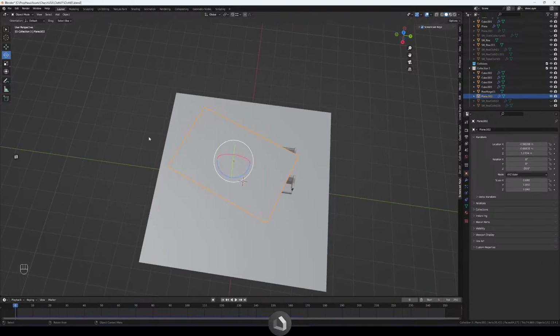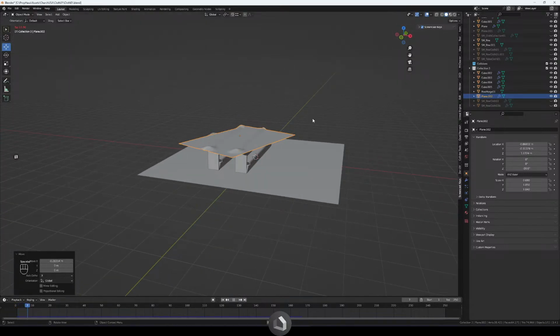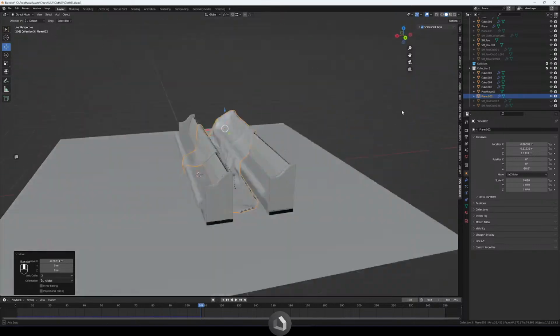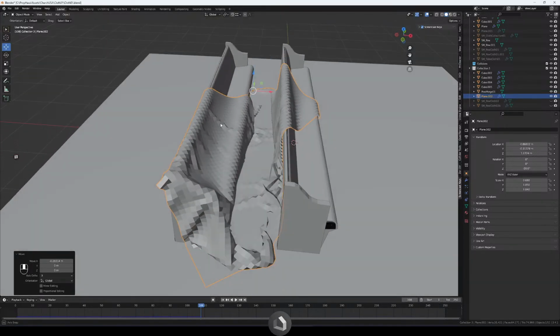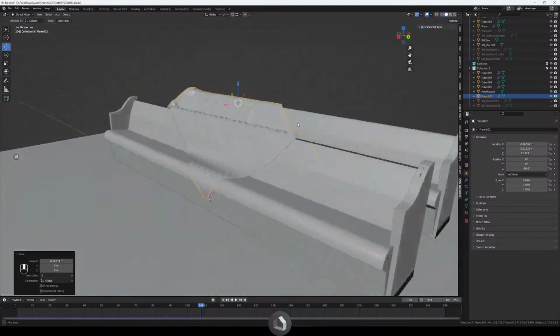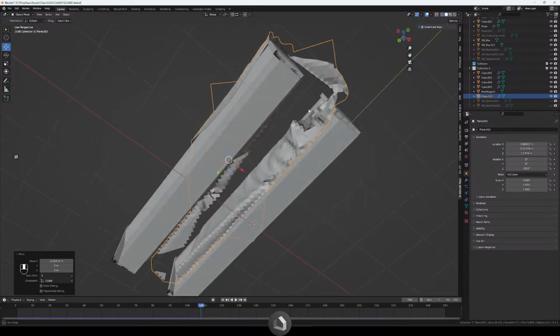Maybe let's pull it more this way, push it that way a bit more. I'll let it go. This one's really nice too. I like how it just hits there.